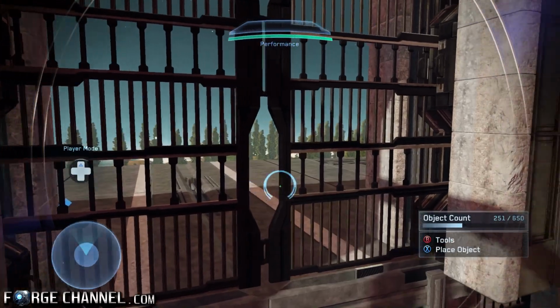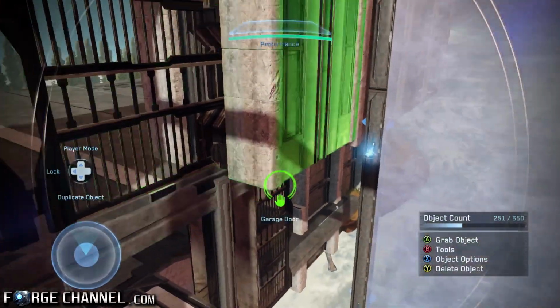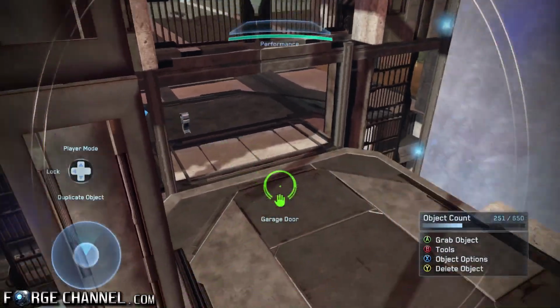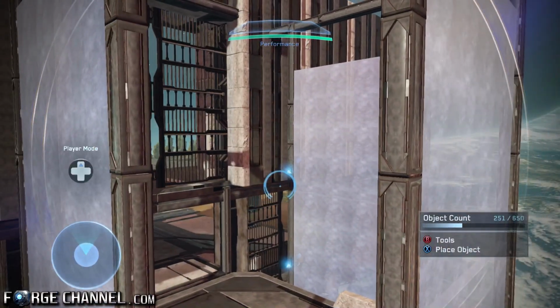You could always grab these garage doors and this entire platform and move it to this side where this glass is. That way, whenever vehicles drive in, it goes up and then they can just keep driving out. They don't have to turn around.